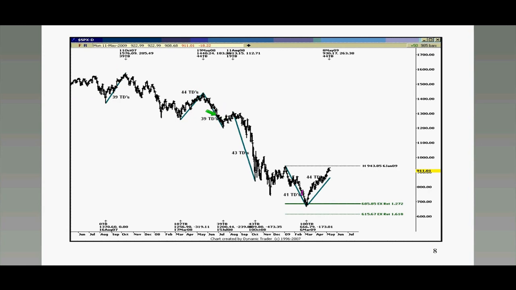And then as we started rallying off of the March 6th low, which also was suggested by some of these time counts, 44 trading days brought you into May 8th. So that's what one of the time cycles was. It was an alternate time projection of this prior swing over here, which was a 44 trading day rally. So that projection helped us to know that we were probably going to see a reversal in the S&P. We did. It wasn't a major high.